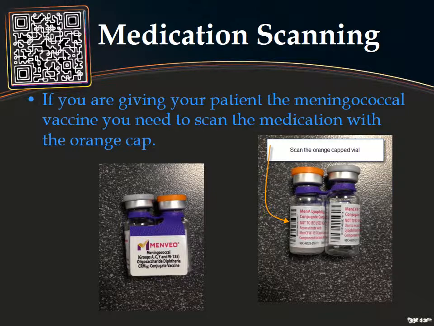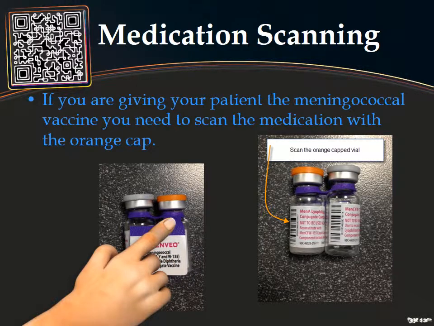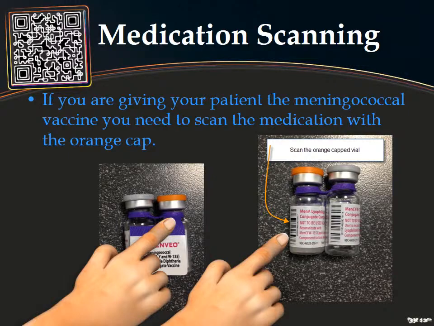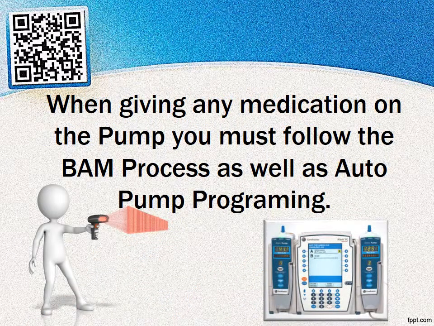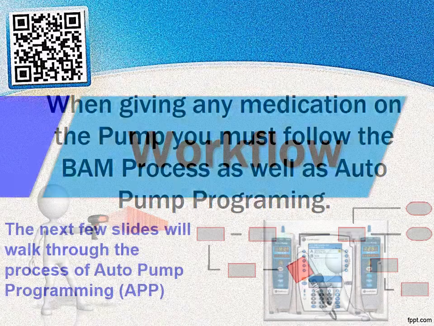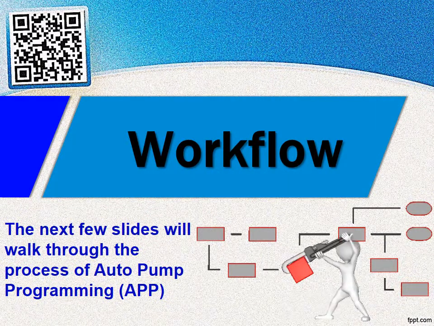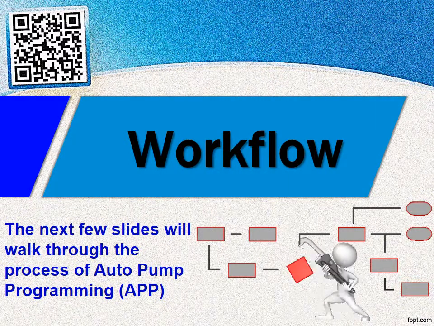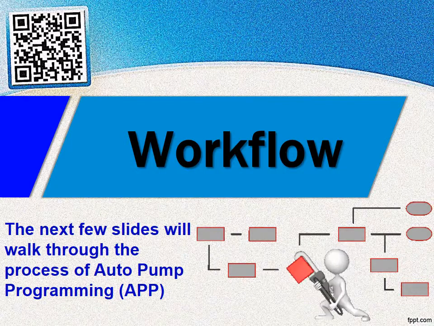If you are giving your patient the meningococcal vaccine, you need to scan the medication with the orange cap. When giving any medication on the pump, you must follow the BAM process as well as follow the auto pump programming steps. The next few slides will walk through this process of auto pump programming.